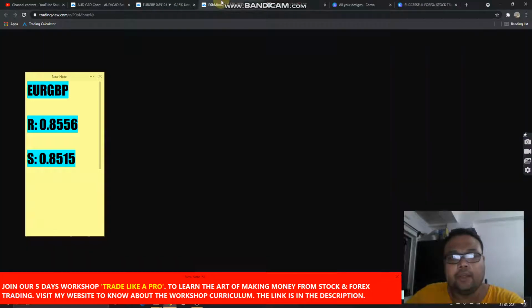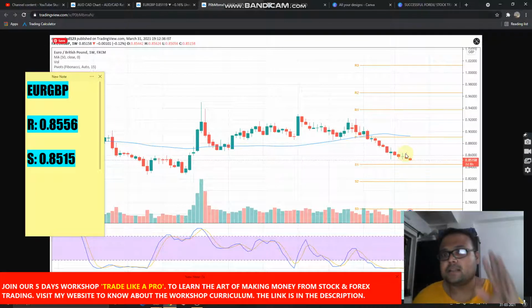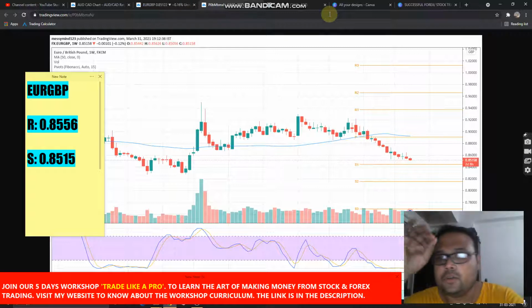So let me take you to the weekly chart first. As you can see, the market is in a clean downtrend on the weekly chart, and the previous week the market formed a shooting star kind of pattern. A shooting star pattern generally suggests that there is huge selling pressure. The market tried to go up, but failed. Sellers are still present in the market, so we should not be looking for a buying opportunity right now because the buying position has not come yet.